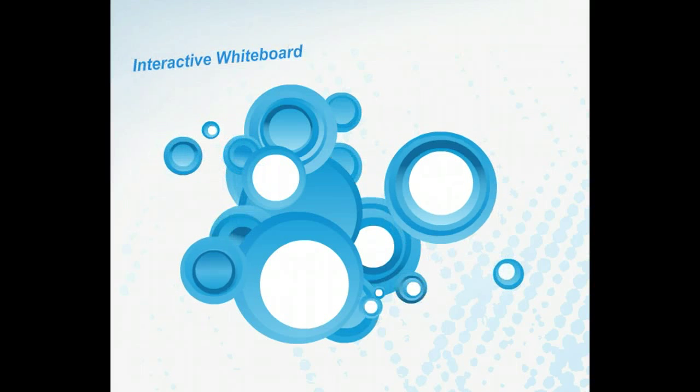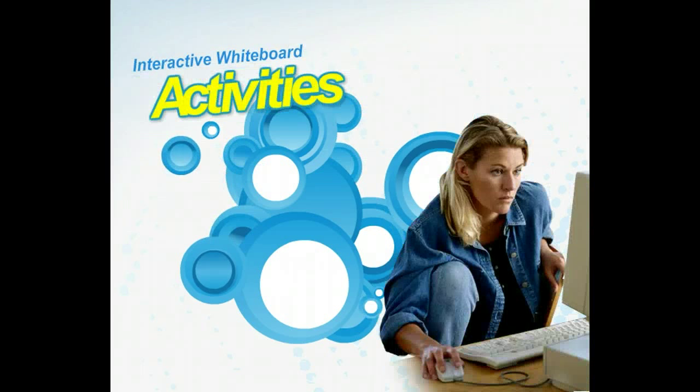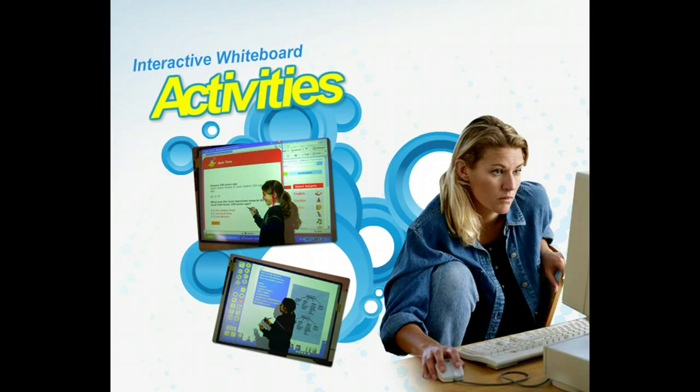Have you ever wanted to engage your entire class in an internet lesson, but found your desktop computer monitor screen was just too small to have everybody gather around? Or maybe you have a great Microsoft PowerPoint presentation you would like to beef up and make interactive. Using the latest technology and interactive whiteboards may just be what you're looking for.